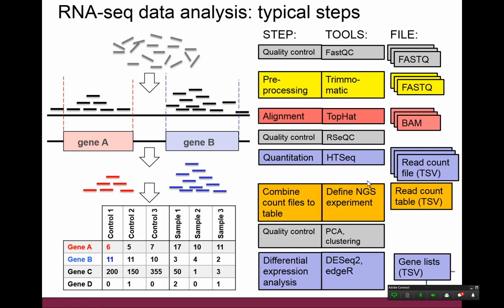Now let's add the actual analysis steps and tools and the file formats that we need. So now this coloring matches to those that we use in Chipster, so it's maybe easy for you to follow later on what we are doing in Chipster. So we are doing quality control in several steps. So first we do quality control for the raw reads using the FASTQ tool, and then later on in the alignment step we do some quality control also for the alignment, and then later on for the whole experiment.